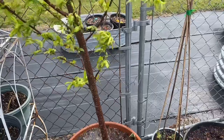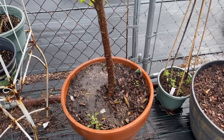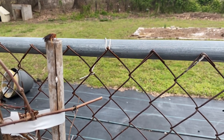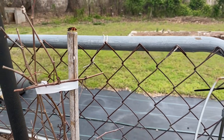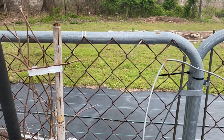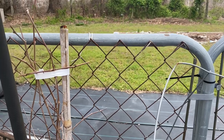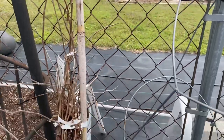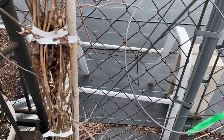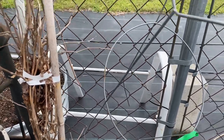The wind has blown over this big tree in a huge heavy pot — that's how strong the wind is today. There's a wasp on top of this stick — oh, he turned around. They're acting very pesky today even though it's cool; they think it's great too. Whatever weather is coming will probably knock a lot of those out. He's on top of a bamboo stick on my muscadine plant. It doesn't look that great but hopefully it's just waiting for spring before it starts popping out any new growth.